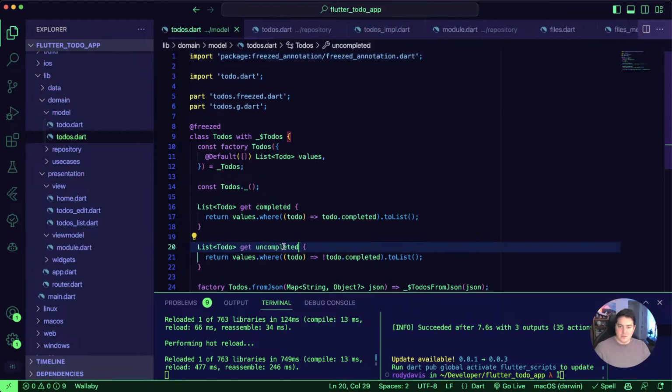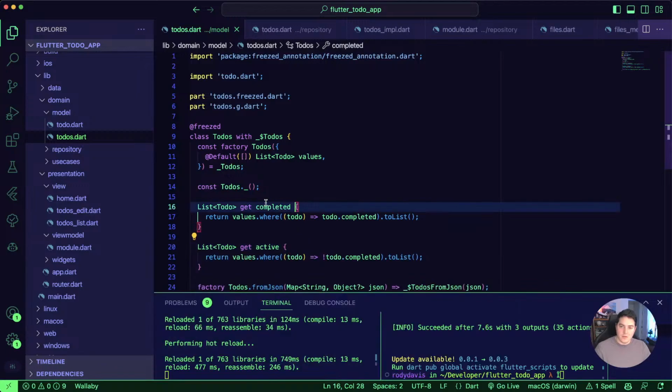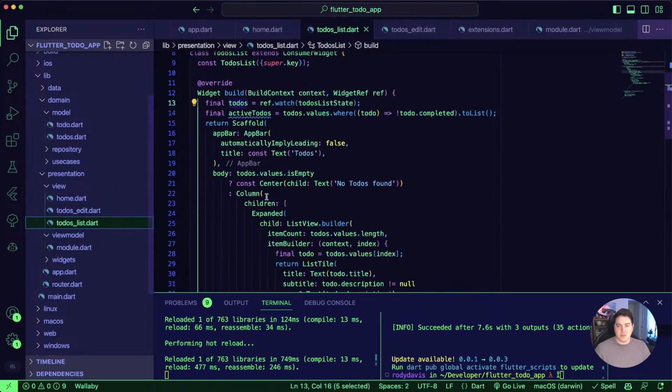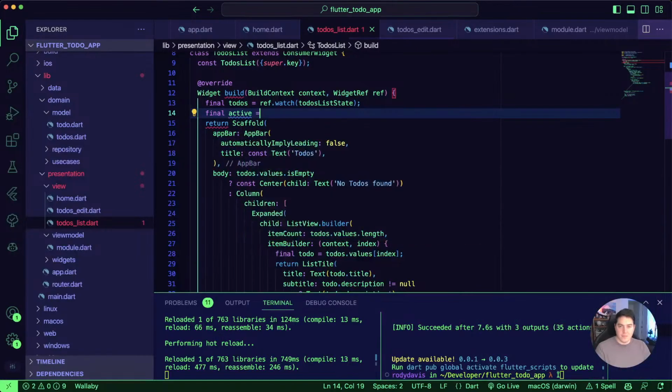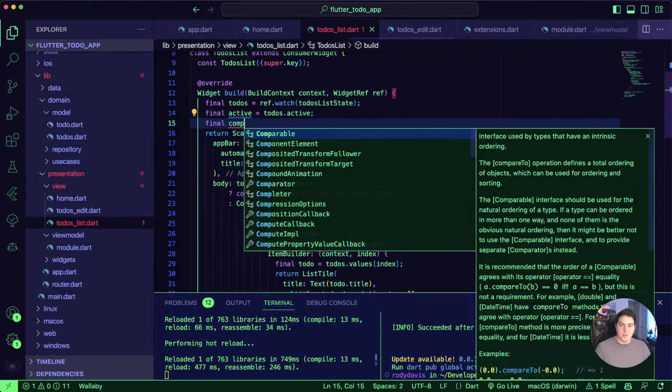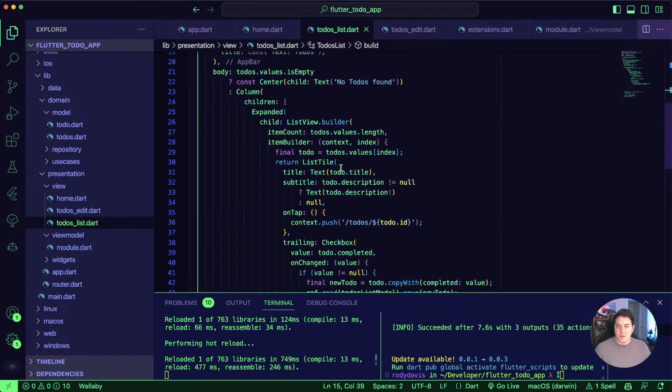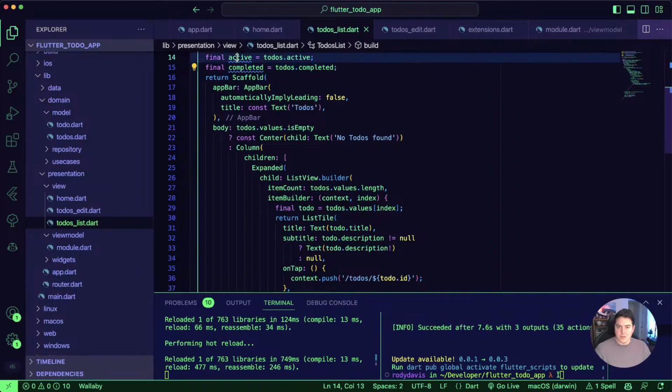Can make this active. Okay, so model, we ignore that. Back to our list. This is where we get the active ones. And then completed. Cool. So now we have to change this.